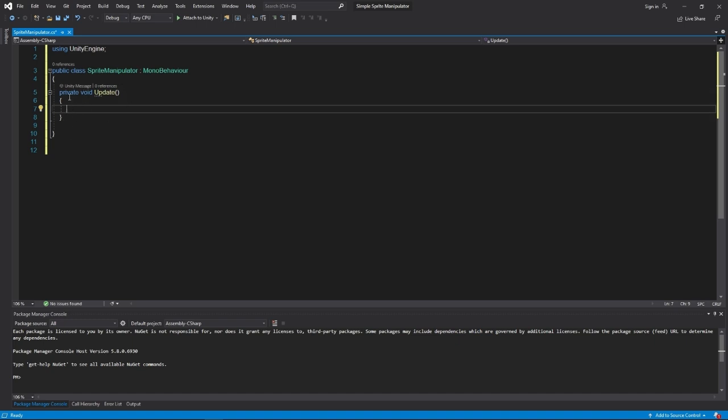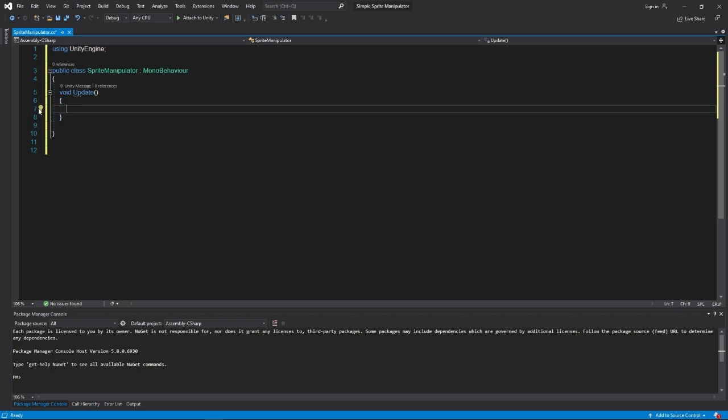Now we can remove the private keyword, that's not important in our game, and what you will see now is that it has created a void update function together with some curly braces again.